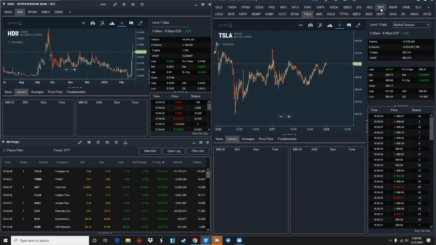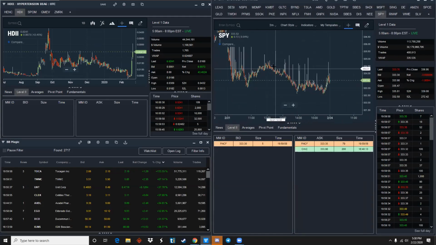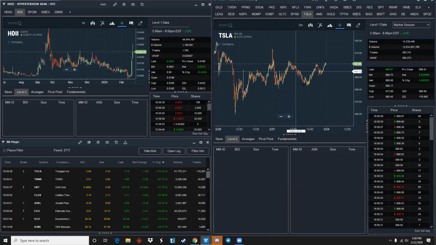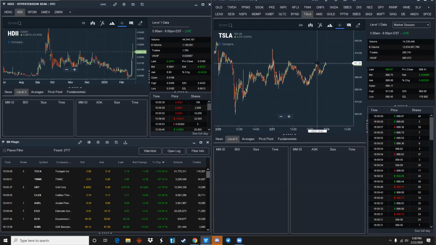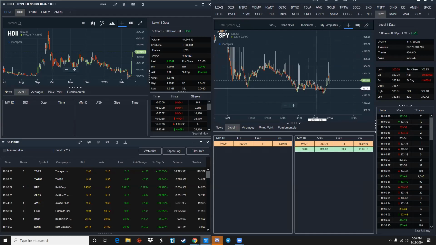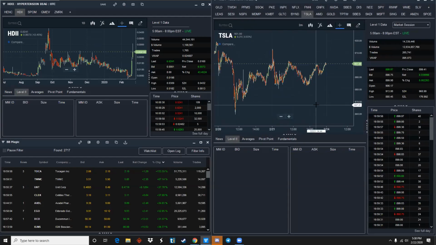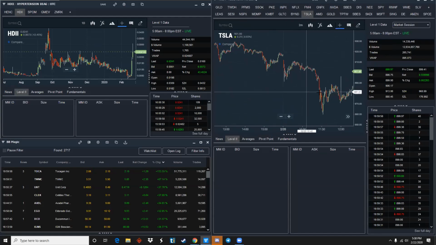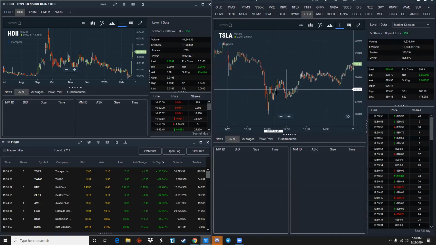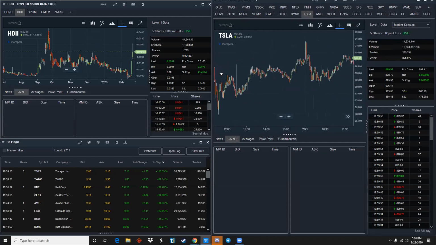So when you're watching SPY do its drop, Tesla was doing its drop too. And then when SPY picked up, Tesla picked up as well. It reversed a little bit here when SPY pulled back on this little bit of a downtrend and then reversed again, and then Tesla went right back up with it. So it doesn't necessarily follow the trend to a T, but it's a good way of speculating upside and downside. What really hurt Tesla a lot was that other massive dump with the markets doing that whole correction as well.